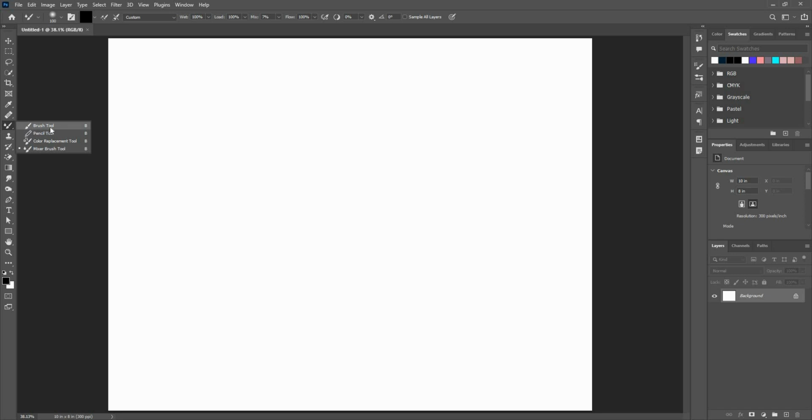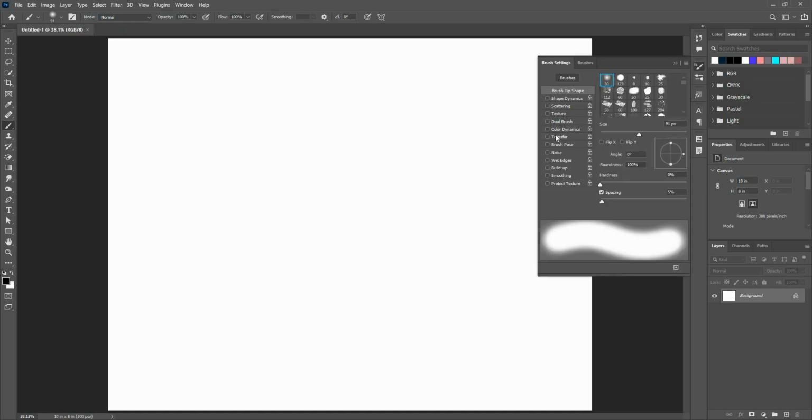I think I don't have the brush tool. Okay, now I have the brush tool. Now when I go to this option, that is brush settings, and click on this, you'll get this dialog box. Take a new layer, as we have a habit of keeping everything organized layer-wise. Here I see a couple of options. Let's see one by one what they are and how they work.